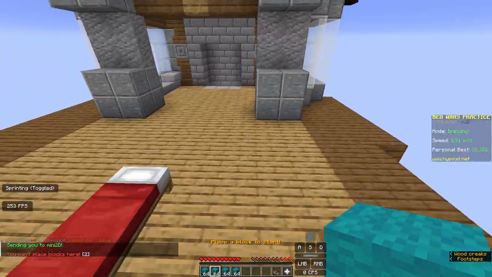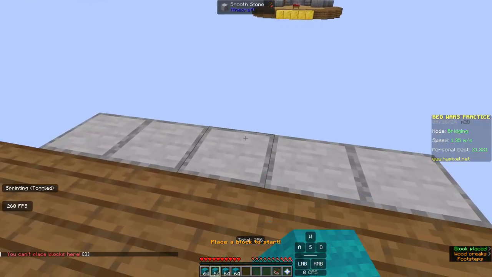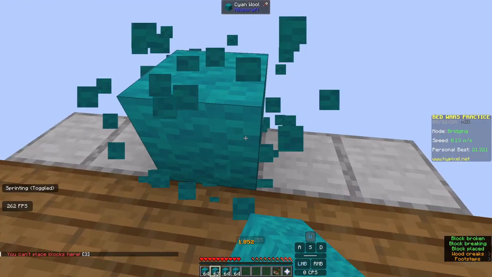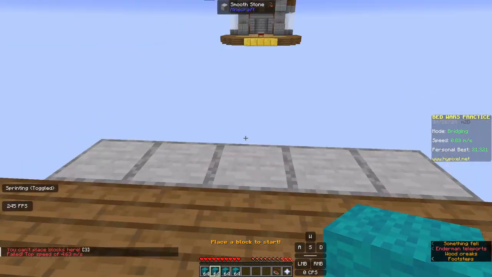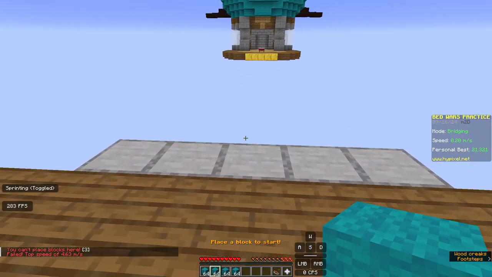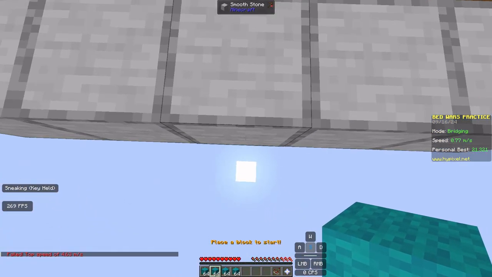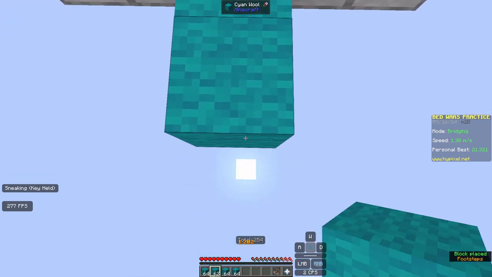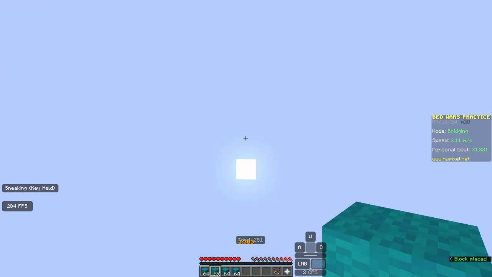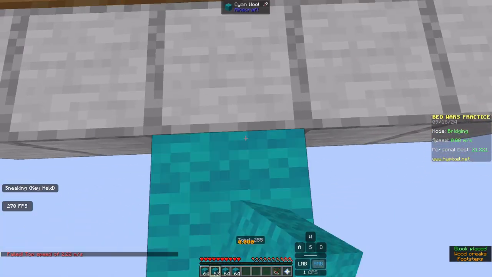As you can see, I cannot fly here, cannot do anything besides move around and place blocks in the selected area. Let me reset the timer. Okay. Now that you're here, what you're going to learn how to do is speed bridge. So first, line yourself up with the middle of the block, uncrouch, and you go with a rhythm. As you can see, I'm not very good at this, but it just takes rhythm and practice.